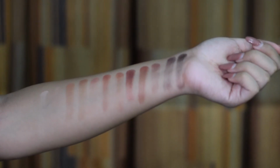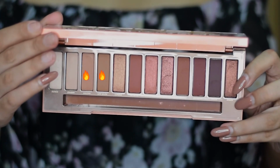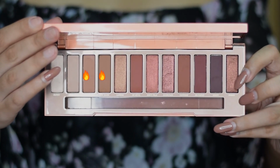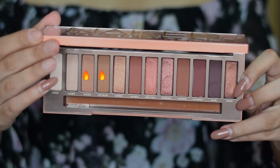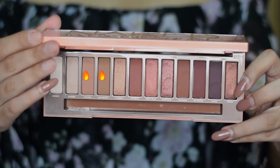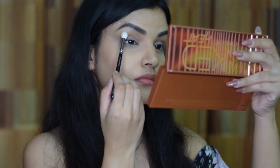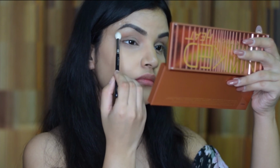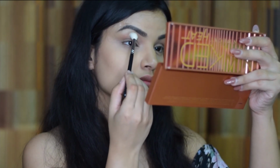So here are the swatches, and now we're gonna jump into the demo. I'm gonna pick up the shades Soft and Low Glow on a blending brush, and I'm gonna place them above my crease because I have hooded eyes and I like to give an illusion of bigger eyelids. So I do not put my transition shades into the crease, I put them above my crease. So that's what I'm doing, and right off the bat they are blending out beautifully.